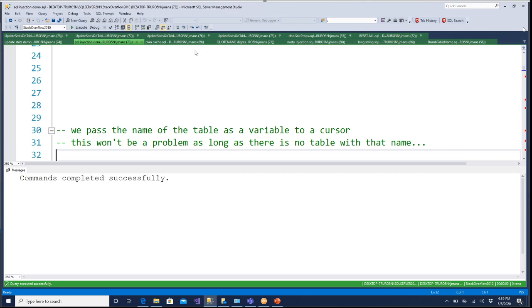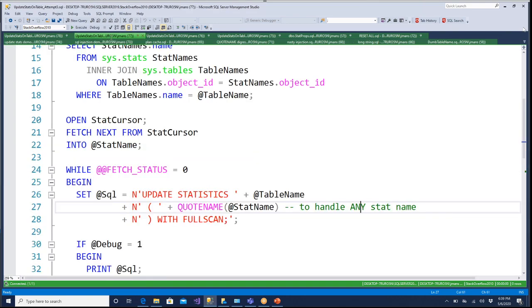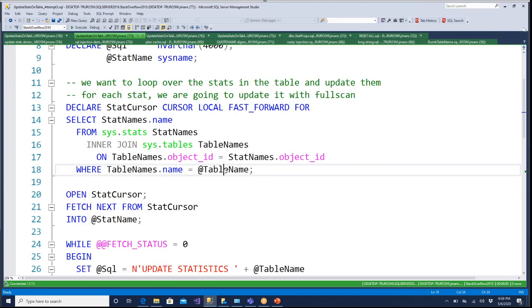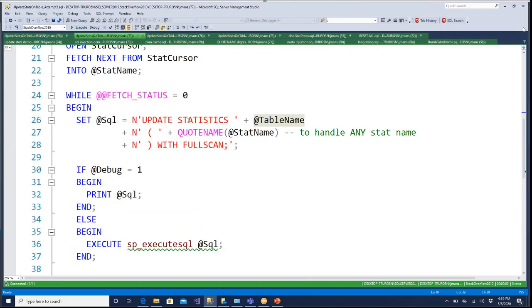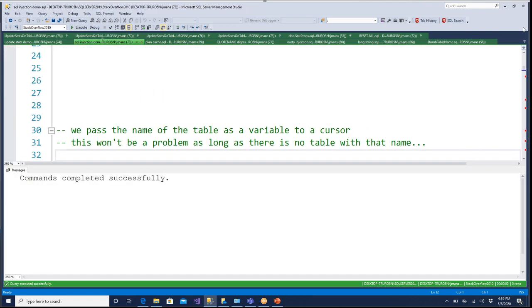So presumably, a malicious user can figure that out. Here's this cursor. You pass in the table name. I'm passing that as a variable to a query. If there is no table with the name that you give me, I'm not going to find anything. So I'm not going to run any of my dynamic SQL that I've written down here. Okay. So a malicious user can figure that out.